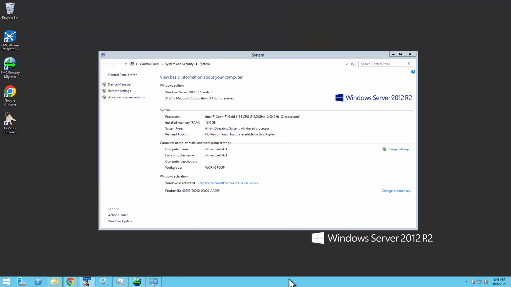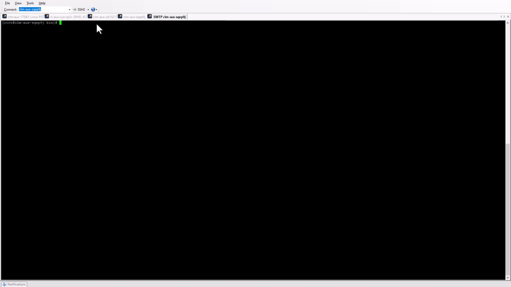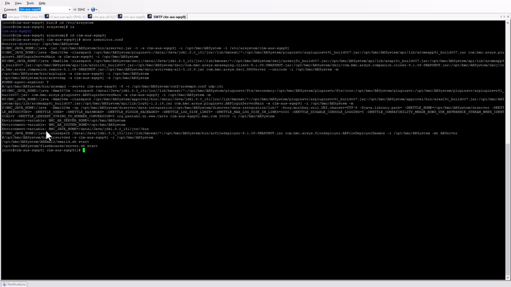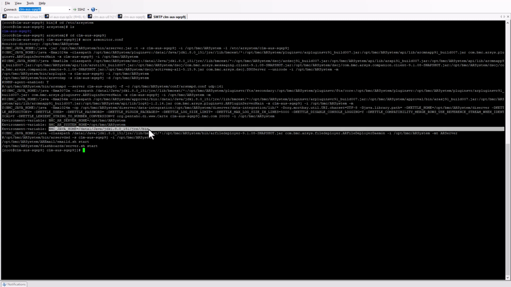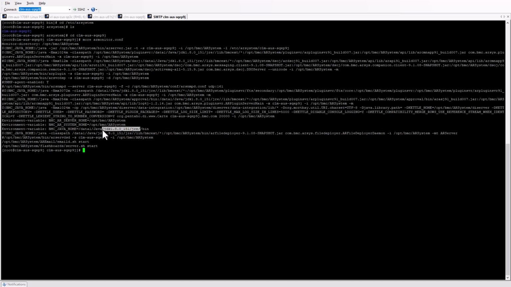That's all I really need to do on the Windows environment. Now let's look at a Linux environment. The first thing I might want to do is validate which Java home AR system is using. I can go to etc, AR system, look for my host name, and then look in the AR monitor config file. So we'll do more, and I'll look for the environment variable for BMC Java Home, and I can see that this is what it is. Again, I'm not going to use the bin portion of it, so I'll copy that out.